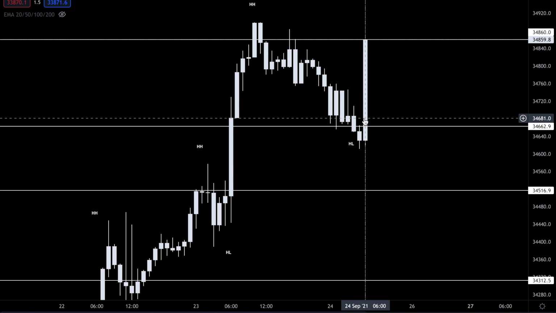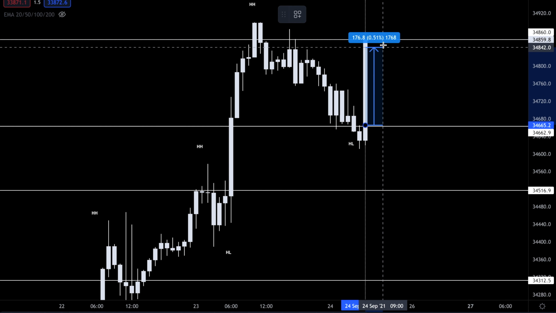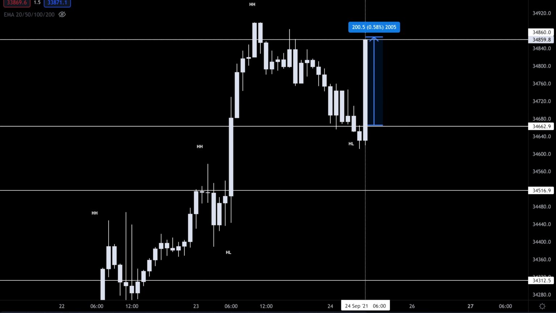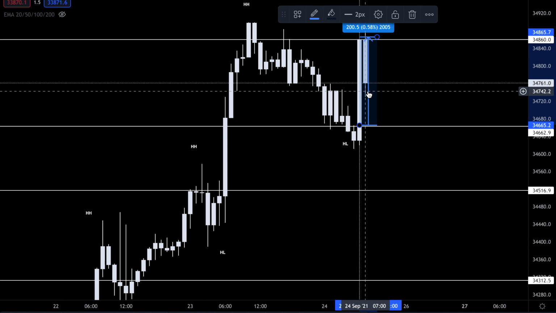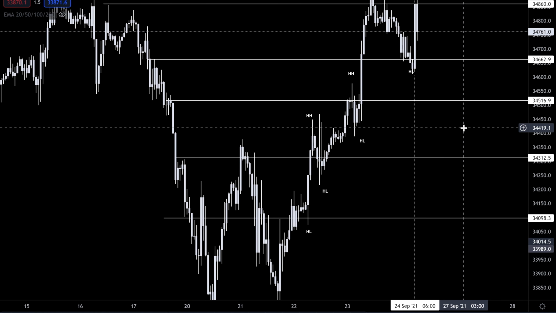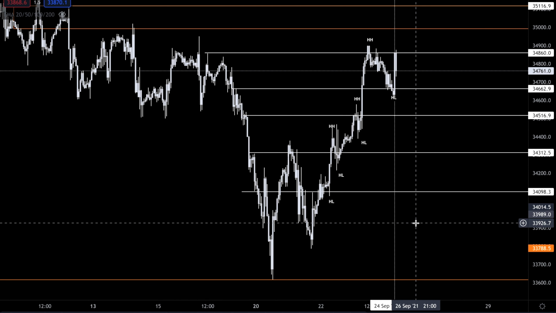And look how many pips it flew up. Look how many pips that was. That was around 200 pips right there. See that? Boom, 200 pips right there for the day. See that? So yeah, that's basically how I catch a trend. This is basically, in a nutshell, how I catch it.